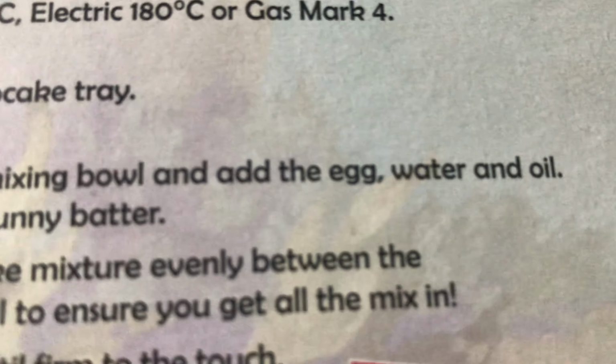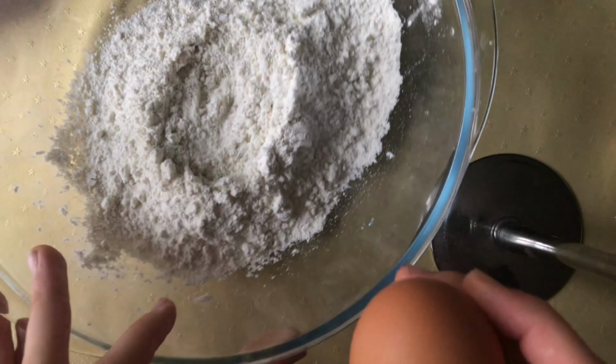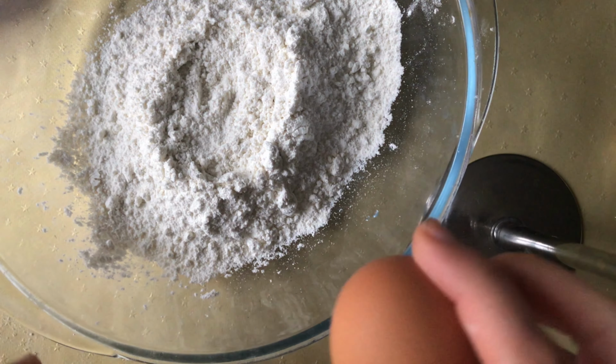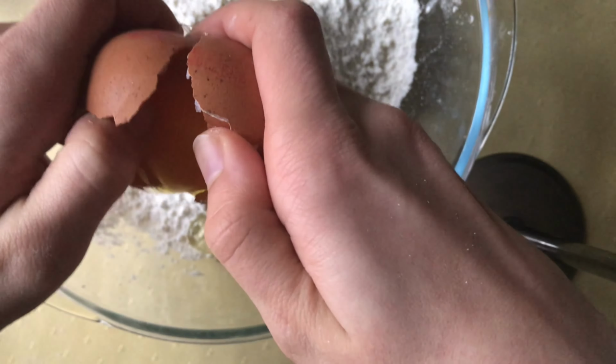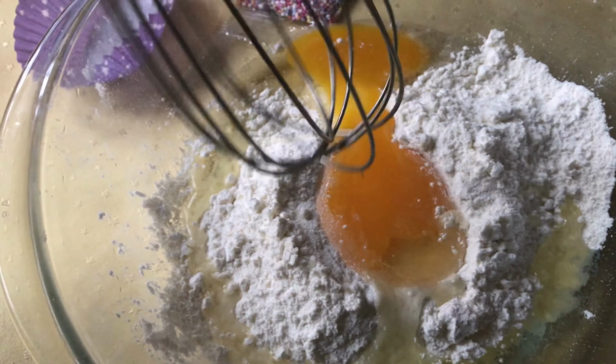Now, add the egg, water, and oil. Egg, let's crack. Let me show you how to crack. So you do, let me just move it like this so you guys can see, at the edge of the bowl. 1, 2, 3. And you open it, and you do crack. Make sure you don't put any of the shells in it. Great. Our egg's in, so let's mix it.